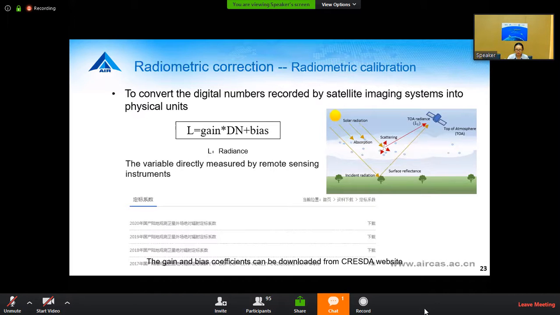After this calibration, the readings have physical meaning and can be used to do further processing. And the gain and bias is different for each satellite, and CRESDA is in charge of providing these coefficients to all the users.